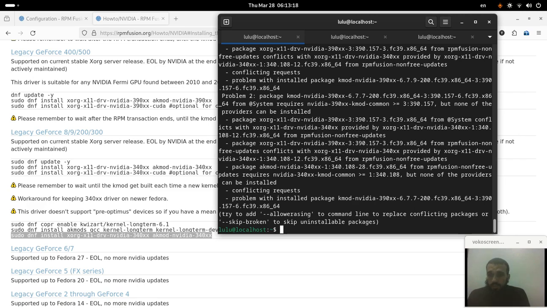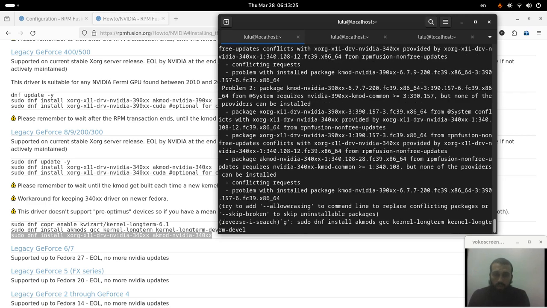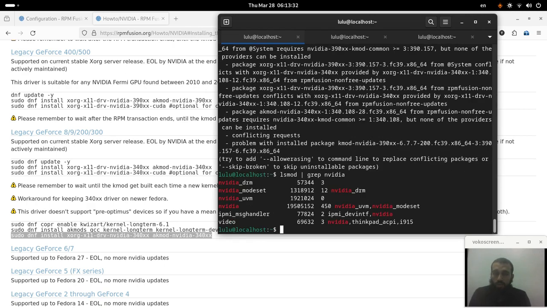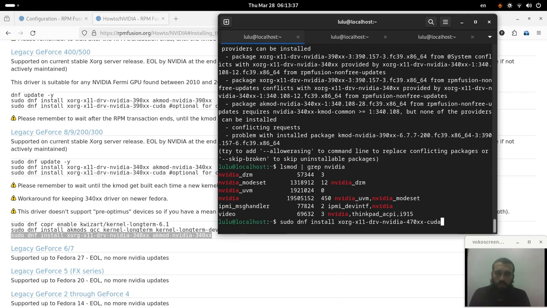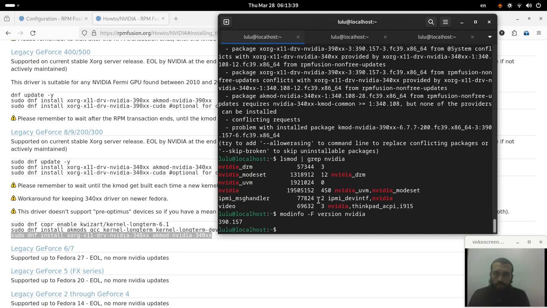You can check the drivers if they are running or not by running this command. Yeah, you run this command. You can run the other command also. There is the command, yeah, this one. It will tell you about the version of your kernel modules for Nvidia, and I believe there is nothing else to do here. It's quite simple, it's quite easy.